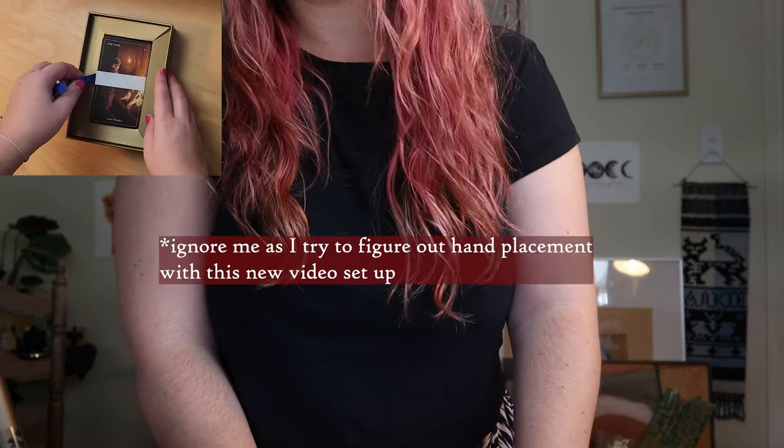All right, we got our little tabby tab guy. Boop. Do I look at the guidebook first? Because I know from experience that he makes a lot of changes. Let's look at the size of the cards and the card stock and the back of the cards, then the guidebook, then the cards themselves. Does that sound good?